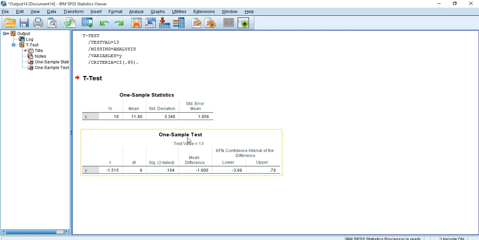You will reject the null hypothesis if the p-value or significance is less than 0.05. However, what we see in this case, the p-value or significance is greater than 0.05. So we have to accept the null hypothesis.